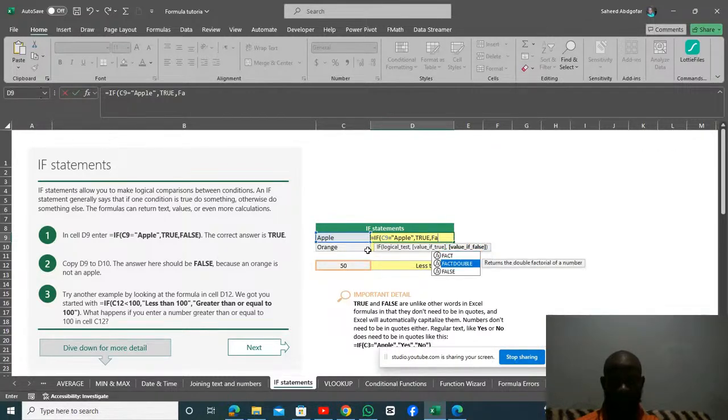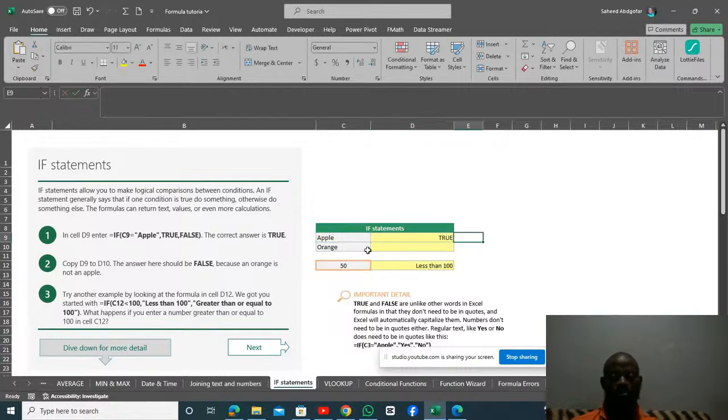You can see, it is a function that has already been registered inside Excel. Now press tab. Yes, it is true because everything here is true. If we do not drag this same thing down here, it will show us false because what is at this place is false.